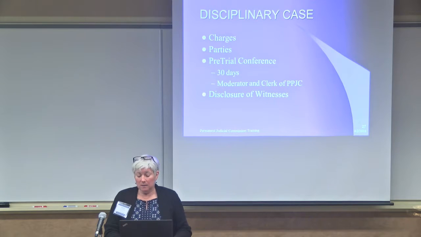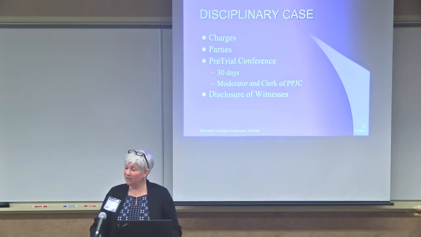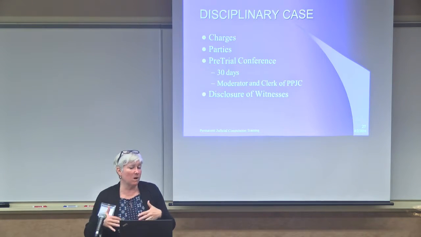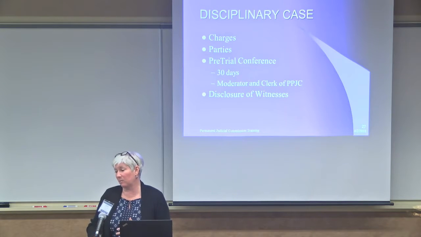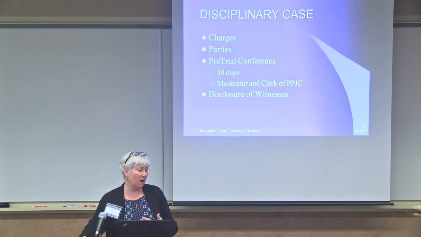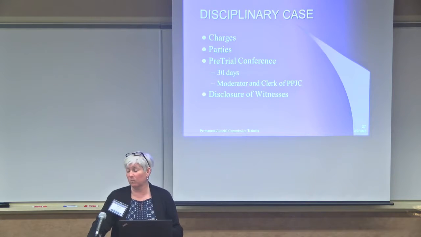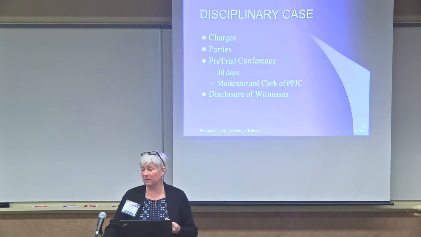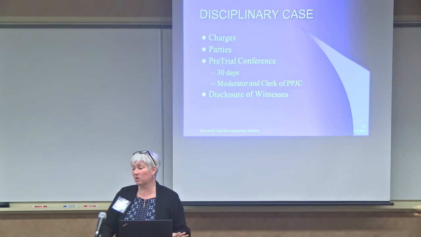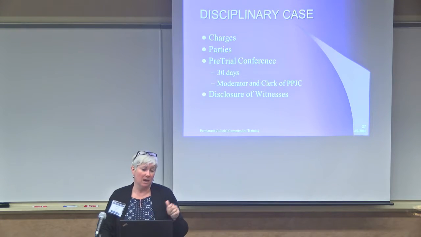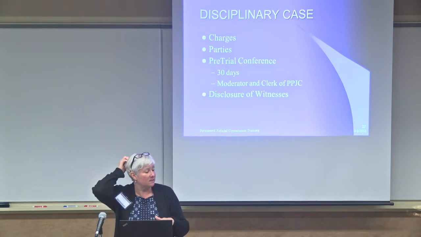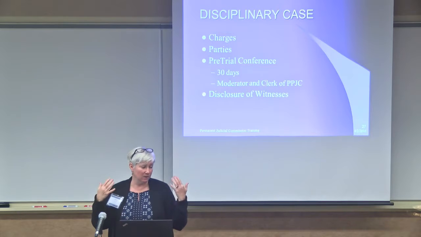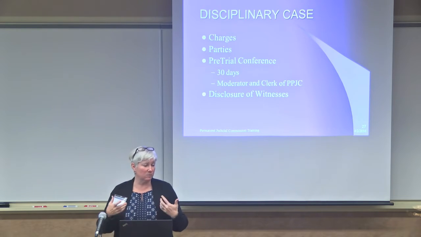At the pretrial conference, the other thing that happens is that's the point at which the prosecuting committee says, this is what we're going to use to prove that the person committed this offense. We're going to produce these documents, and we'll want to admit them as evidence, and these witnesses we're going to bring, and they have to give the name and address of the witnesses. They don't have to show that documentation until this time, and even at this time, they just have to put a list of it to say this is what they're going to use. That at least allows the person who's accused notice about what's going to be used against them so they can prepare a defense.